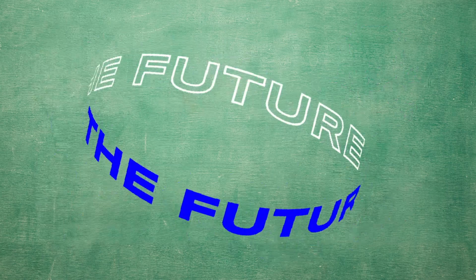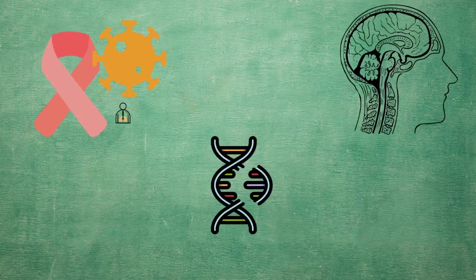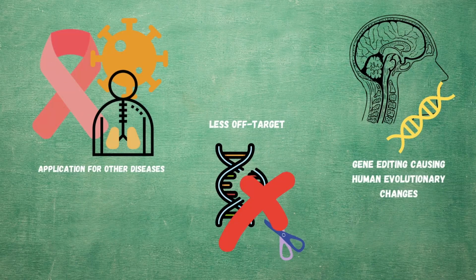The future also looks bright for CRISPR. In the future, CRISPR may be able to target a large variety of illnesses and is predicted to be the best cancer care due to its versatility and flexibility. Due to technological improvements, there will also be fewer off-target errors and improvement in its effectiveness. There would also be evolutionary changes in the future from CRISPR gene editing, as it will continue to be more affordable and prominent.